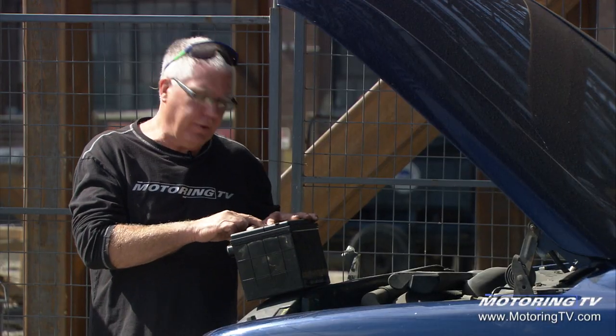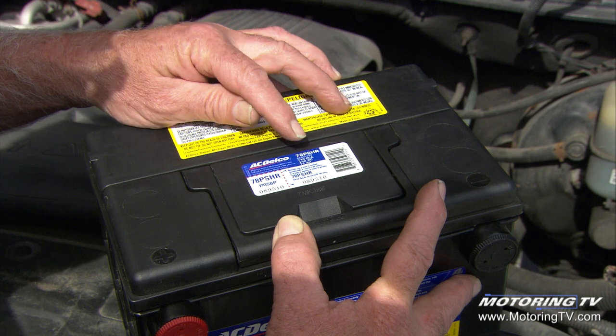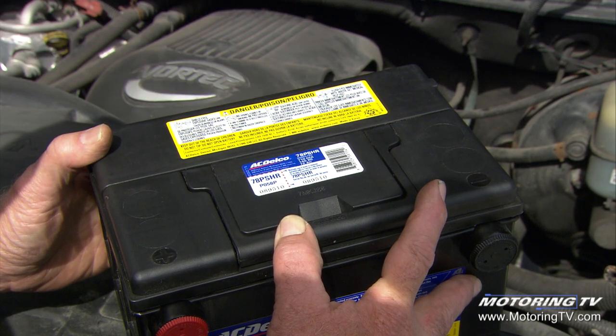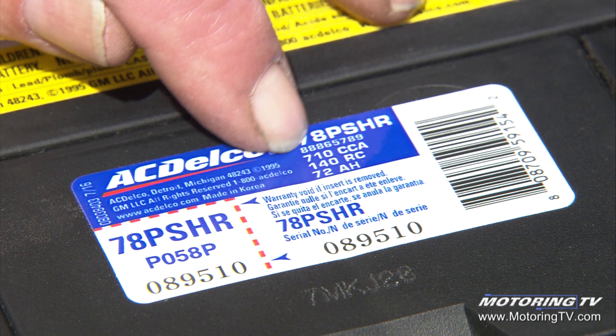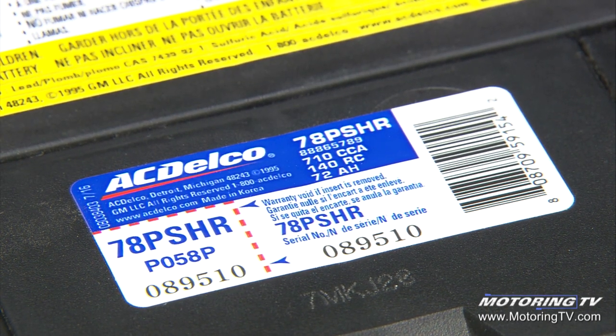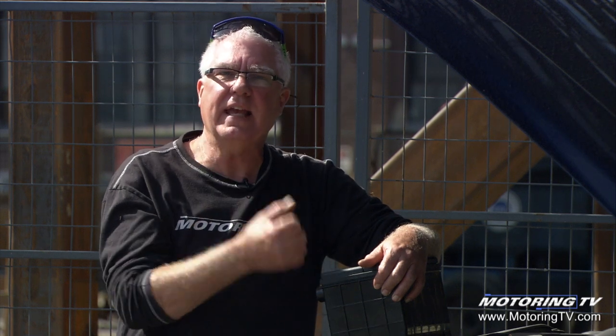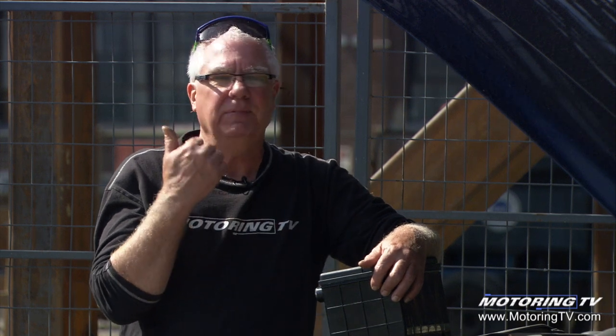Now on the top of the battery, on the specs here, you'll see a number of specs stated right on the battery. For example, this new one we're going to install has 710 cold cranking amps — that's what's available at sub-zero temperature to get that vehicle going. So if you're in Western Canada, for example, you're going to seek out the highest CCA cold cranking amperage rating for the battery that will physically fit in your vehicle.